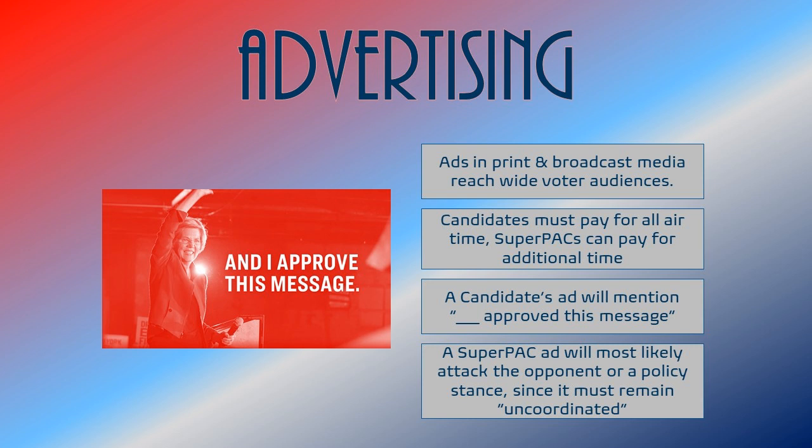We're going to get way into Super PACs at the end of the course in the spring here. But Super PACs are likely to attack opponents and things like that. They can't really say vote for this candidate or vote against this candidate, but they can say things like Steve Cohen is a terrible congressman, and here's why. So the advertising is a really, really important factor in the congressional elections, and it's just another place where the incumbents have an advantage because they tend to have more money.